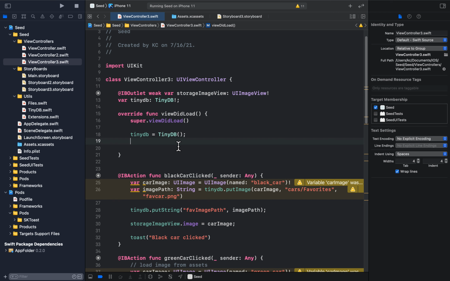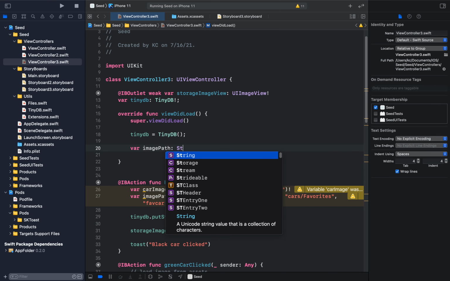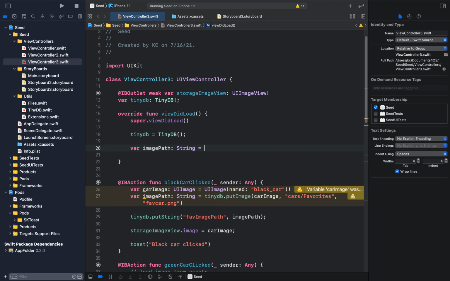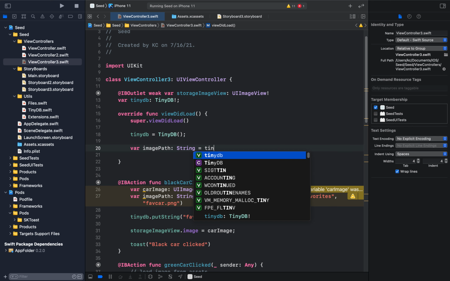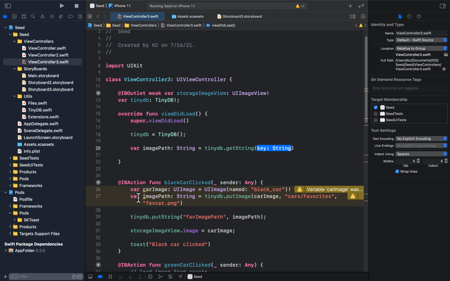So we say var image path, of type string, equal to tinydb dot get string, and then we pass in the same key we used to store the image.